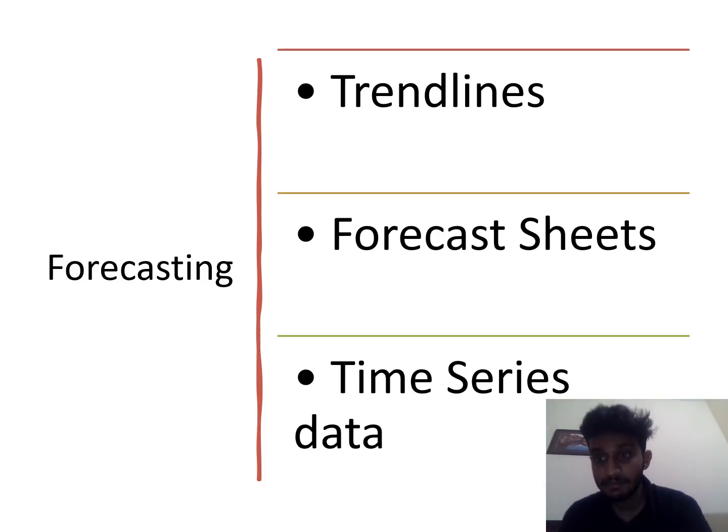Forecasting means predicting future trends using historical data. In Excel, you can use the forecast sheet to automatically generate future values based on past data. For example, if you have monthly sales data, Excel can predict future sales. It adds trend lines and confidence intervals in the chart. You can also use functions like FORECAST.LINEAR and LINEST.